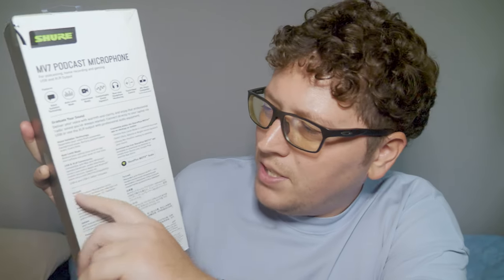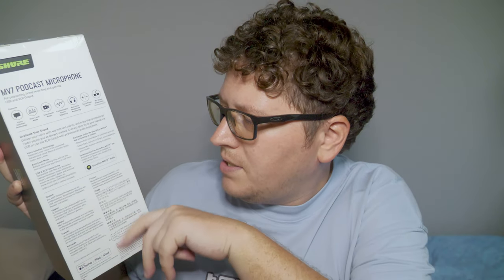But the real magic happens on the back. It has a full breakdown of different features: voice isolation, auto levels, ready for live streaming, customizable sound, and real-time headphone monitoring — you can plug in your headphones via a 3.5mm jack. It also has a touch panel control and it's mic stand compatible. I actually bought a mic stand for it a while ago and never sold it, so I still have it ready to go. It's USB and XLR compatible, so I can hook up a sound deck if I want. And it's compatible with the Shure Plus Motif Audio app, which we'll get into more later.